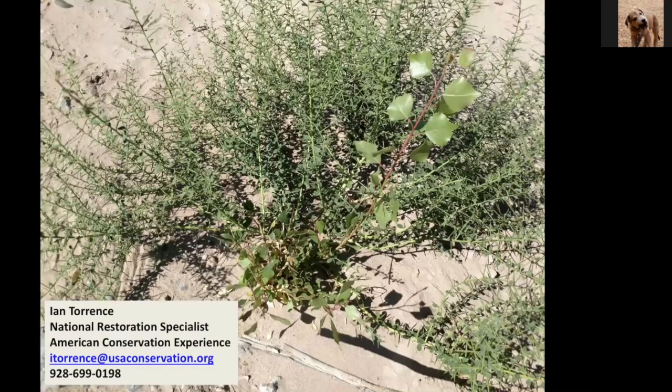So in conclusion, this native cottonwood seedling here surrounded by this invasive camel thorn kind of represents just how tough it is out here at this site. Some folks have likened our project site to a restoration black hole, but we're out to prove them wrong by using a myriad of invasive plant control options, thinking outside the standard restoration toolbox, making mistakes and learning from them, and most importantly, employing diverse voices and a breadth of practical and science-based expertise.